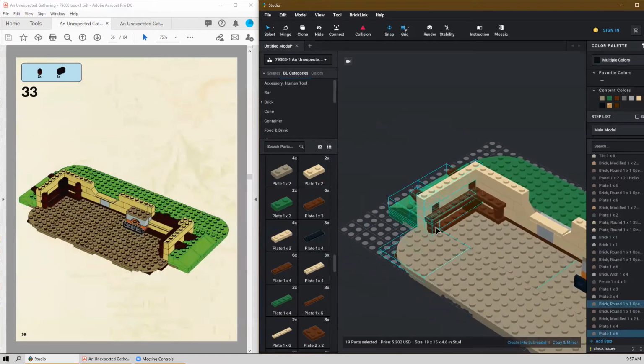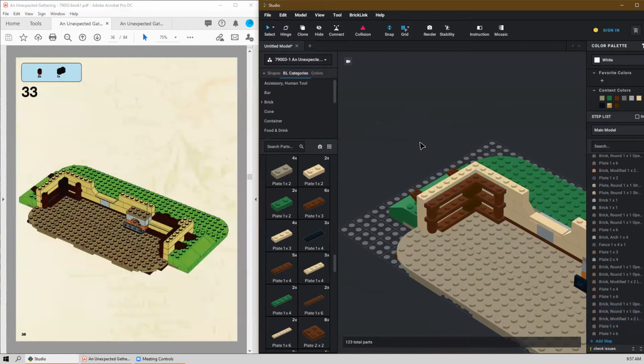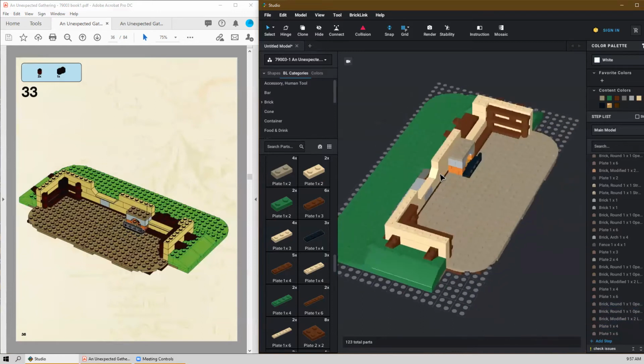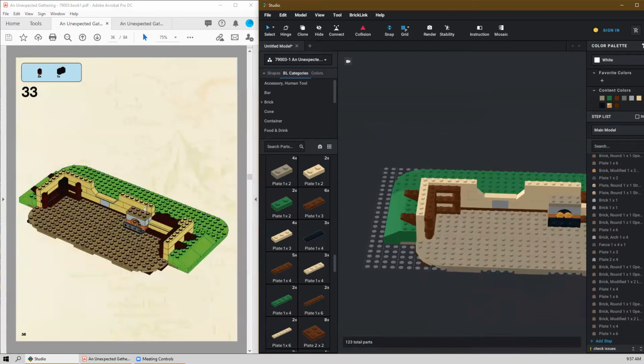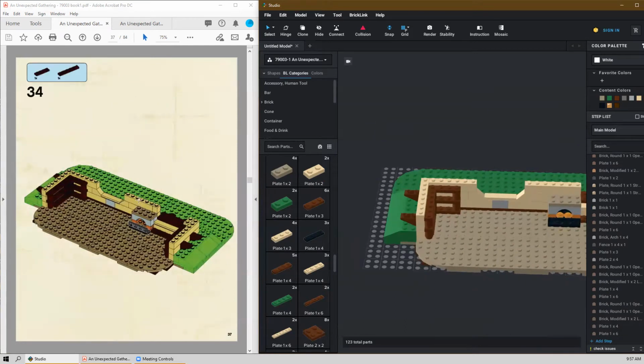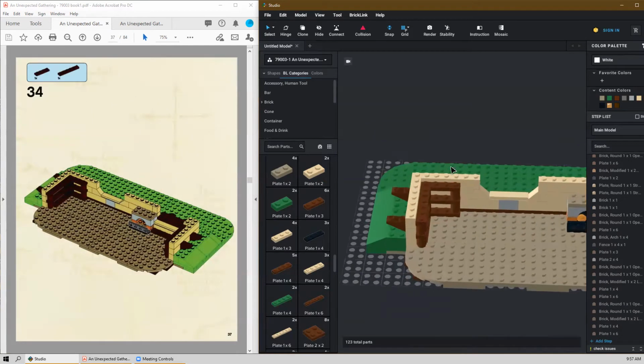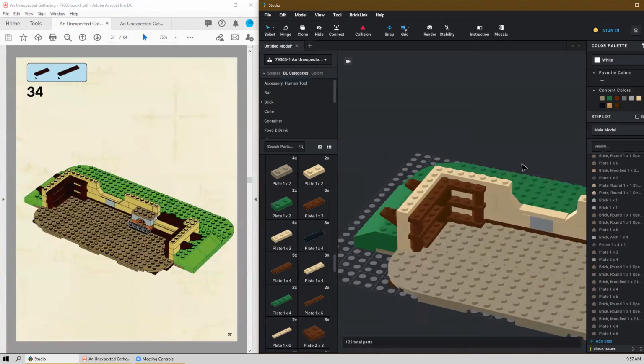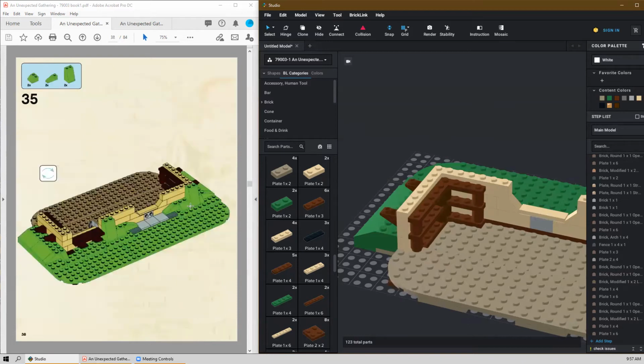So instead of looking for the pieces again, let's try and hold down Control and select the 5 parts that make up that bookshelf layer. We'll copy paste and put it in there like that. There we go. So there's our 2 bookshelves that are probably going to be full of things. Oh, and so then we just basically did steps 33 and 34 by just copy and pasting. See, it does save us a lot of time doing it that way.